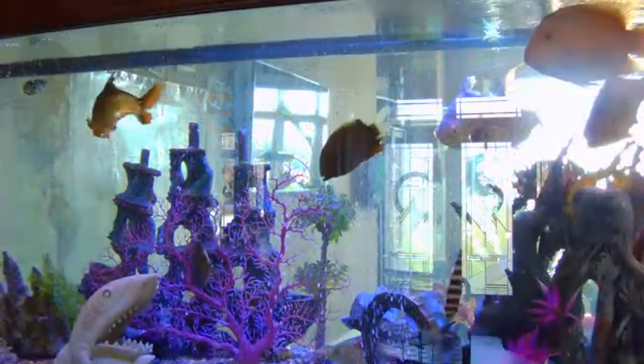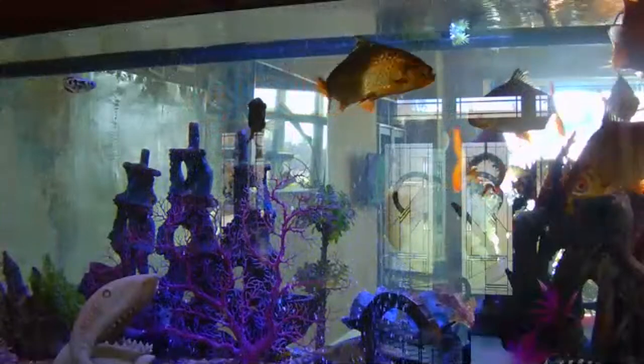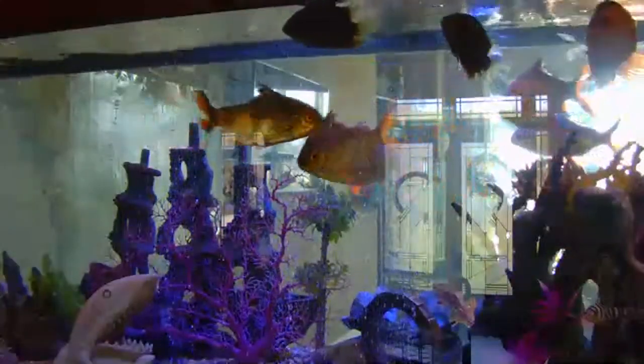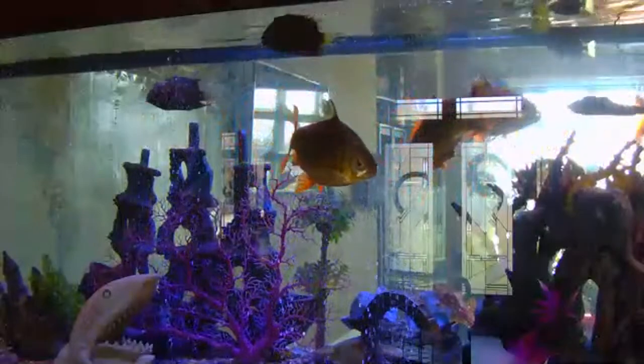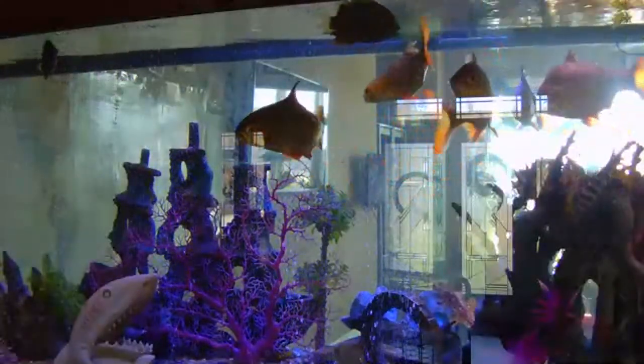Okay, no other questions. So back to the fish tank. So this fish tank is, as I mentioned before, for those of you coming late, a 225-gallon tank. It is 6 feet by 3 feet by 2 feet. And one of the things I wanted to talk about today is how do you take care of a fish tank, right? So I'm going to take 10 minutes or so and explain how you go about taking care of a fish tank like this. So we feed them a couple times a day.